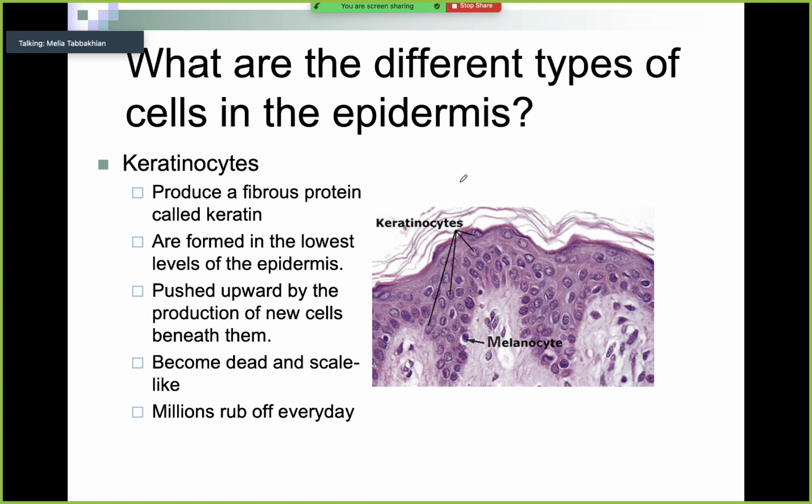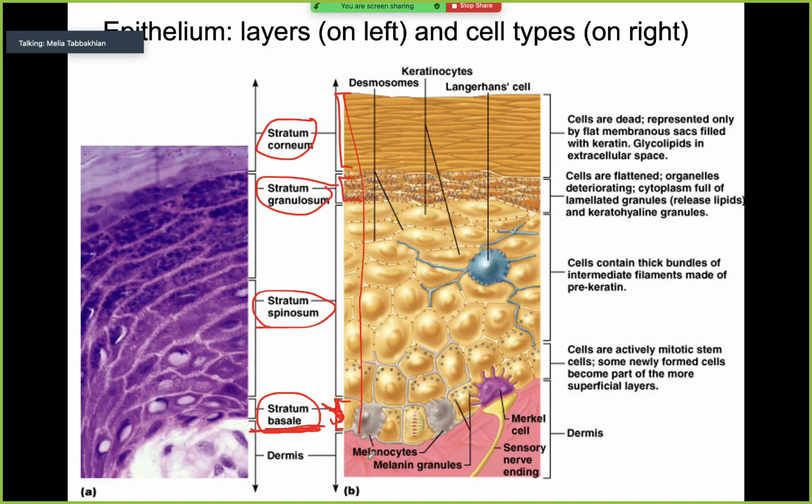Now, I did say we were going to go over those 4 cell types that were in the non-keratinized layer. So here's type number 1, keratinocytes. Keratinocytes are cells that make keratin. Keratinocytes are only found on the stratum basale, down at the bottom. So if I go back 2 slides, keratinocytes are going to be down here. These guys make keratin. Also notice you have your melanocytes at the bottom and your Merkel cells at the bottom. This stratum basale really has a lot of cell types in it.